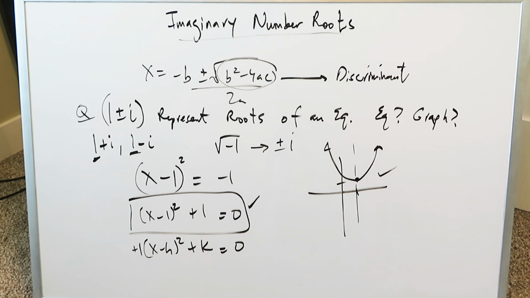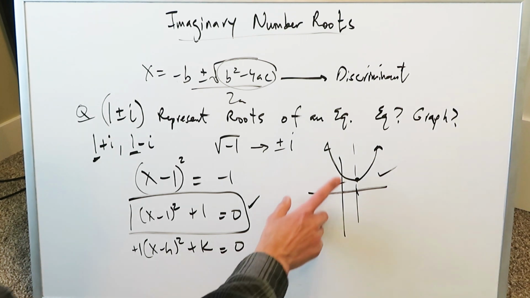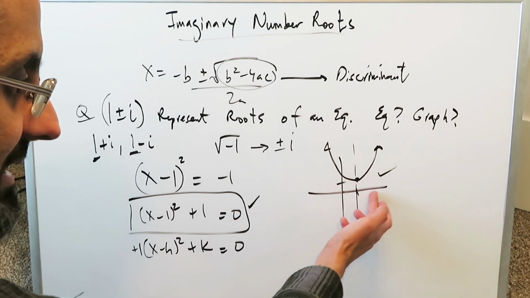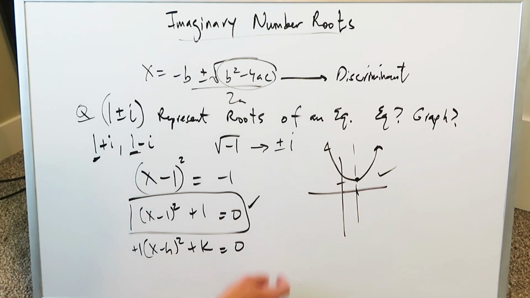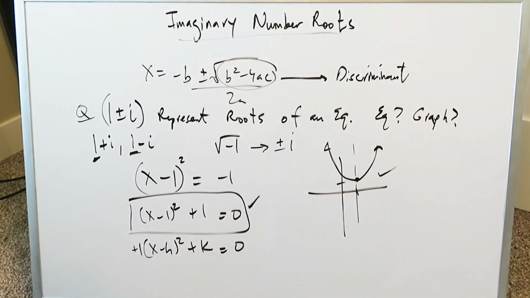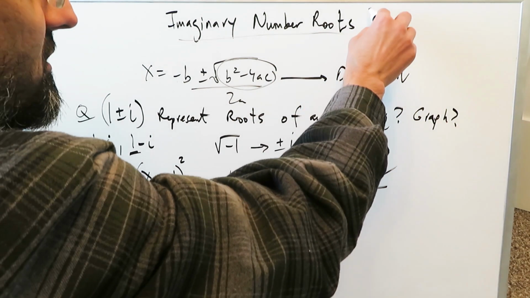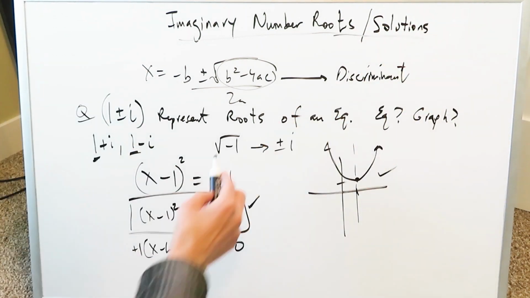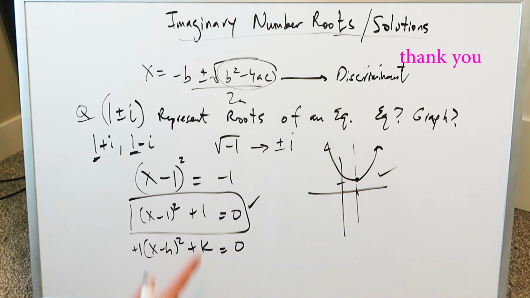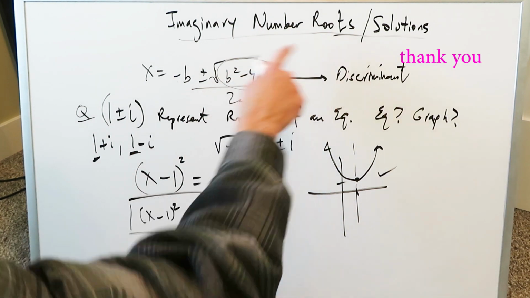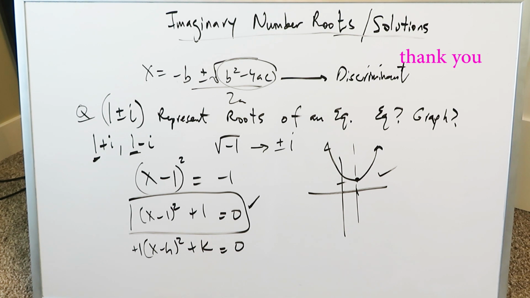And you have to be able to work backwards and understand the fact that if your curve, your quadratic parabola, never touches the x-axis, you can't have real solutions. You can only have imaginary number roots or imaginary number solutions. You could have put the word over here solutions and it would be just as fine. And the video has fulfilled this purpose. So remember, where the discriminant is less than 0 are the cases where you're generating imaginary number roots or imaginary number solutions.